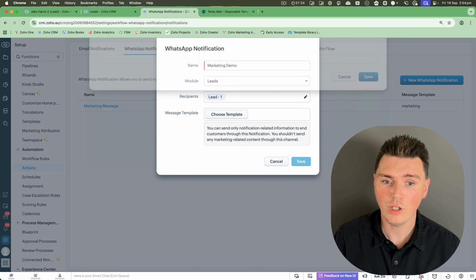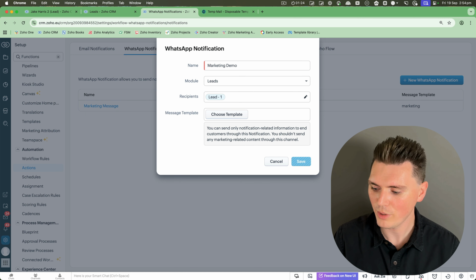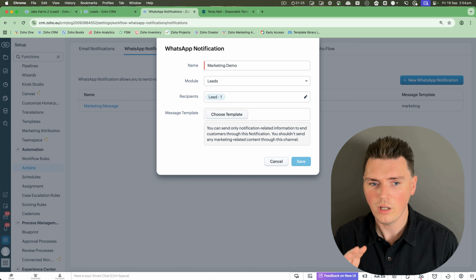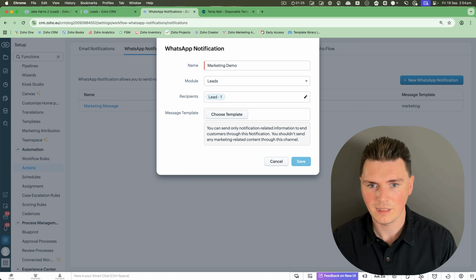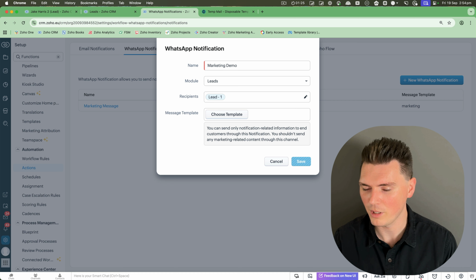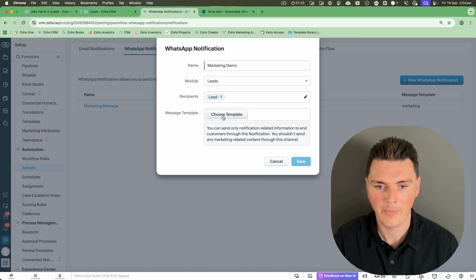Now, if you're going to go down the WhatsApp route, this would be a reason to make sure you have your sort of ducks in a row when it comes to your fields. A lot of clients I work with and a lot of CRMs I've seen effectively use the phone and mobile field interchangeably. But obviously, if you're going to start doing WhatsApp marketing, you're going to want to make sure you've got the mobile field in the mobile field and the phone in the phone field so that you can make sure you're sending to the right place.